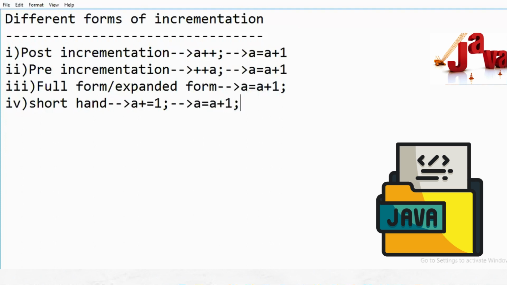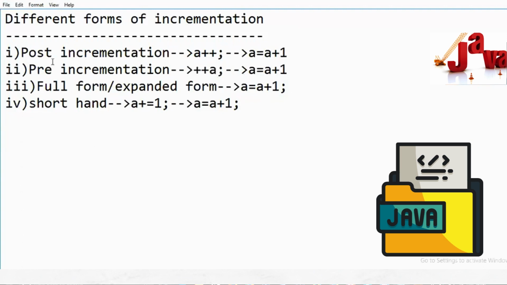Then people keep asking me questions. Sir, what is the difference between post and pre-incrementation? Why do we need this? When both are incrementing the operand by 1, why do we need 2 incrementations? Why not just 1? Let me explain the difference between post-incrementation and pre-incrementation. But before this, I hope this is clear. Incrementation increments the operand by how much, dear friends? By 1. That's it. I hope this is clear to all of you. Any questions so far?